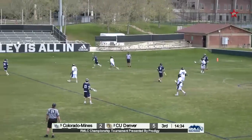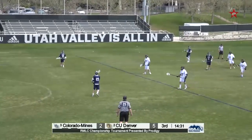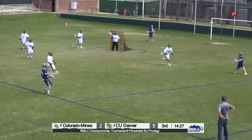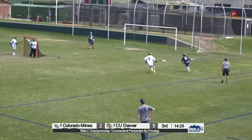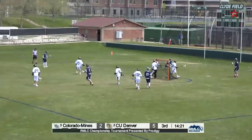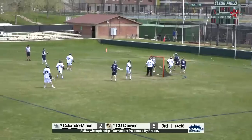Yeah, talking to the coaches at halftime, the Mines head coach Drew Larson told me he's pretty happy with the way his team is playing. He would just like to see some more bounce shots. On the other side, CU Denver also likes the way they're playing, and they just want to win more ground balls. And that's one thing we have seen. The Mines has been dominating on ground balls.